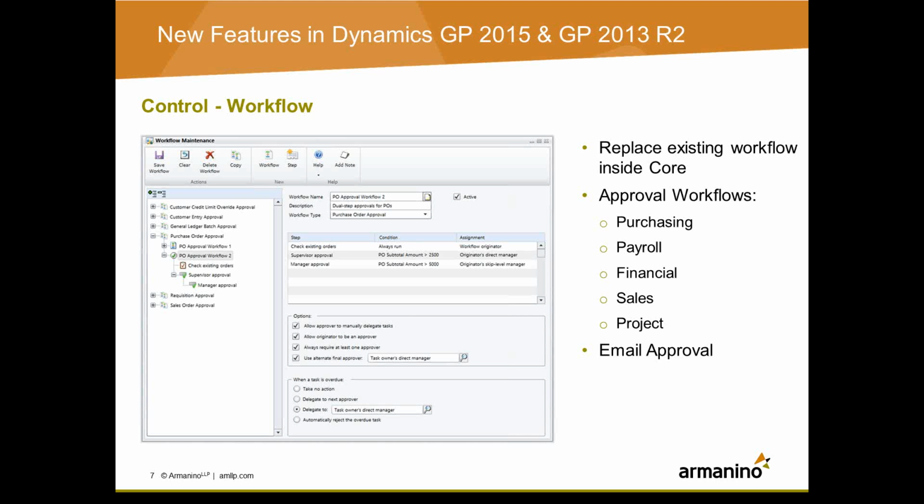The approval workflows are in basically these 5 areas: purchasing, payroll, financial, sales, and project. And they're all identified to specific objects, which means you can't really create your own. But there are plenty to take a look at. Also, one thing they've added is email approval, so that you can send an email out from Dynamics GP as part of the regular workflow process, and the recipient of that email can approve or reject that approval item without logging back into Dynamics GP or a website. They can do it right from their email. So that's going to be pretty handy, and a lot of people have been asking for that for years and years. So that will be very nice, and we'll take more of a look at this as we go forward here.